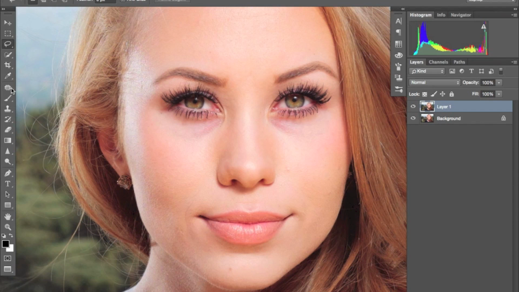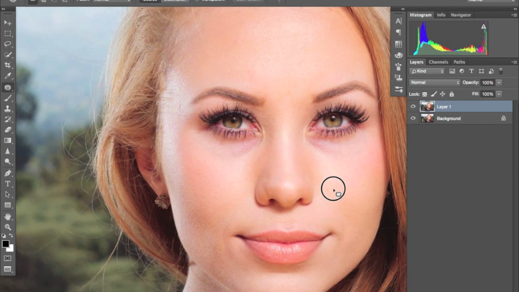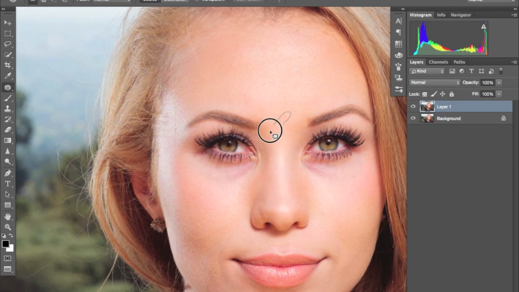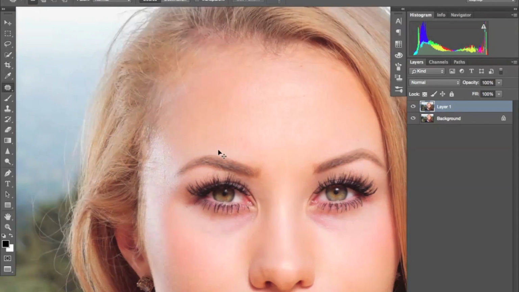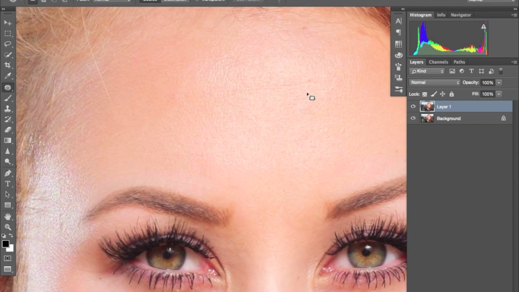One way that's super easy is just to use the patch tool and come in here and circle your blemish and bring it over and it just goes away. Incredibly convenient. There's another more complicated version of this called frequency separation. That is extremely handy if you want to maintain pore detail in the skin, but you still want to get rid of maybe color flaws. So like right here, I'll probably show you here in a little bit. To go through and get rid of this redness right here, you would use frequency separation. So let me go through initially and just get rid of some of these little random things.